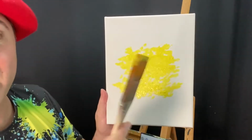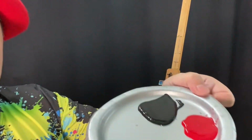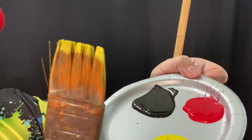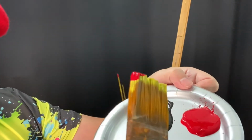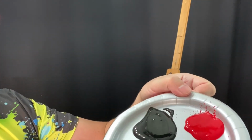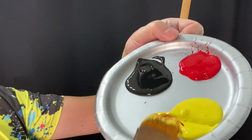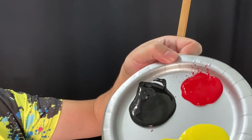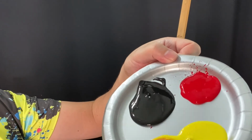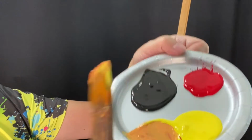So I'm going to take the same exact brush, and I'm going to put a little bit of red. Let's do some mixing. Okay, I'm going to do some fun mixing. So I've got my same brush, and now what I'm going to do is put just a tiny bit of red on the side of this yellow pile here, look at this. I'm going to mix this in, and that creates a light orange. Just a little bit of red into the side of my yellow makes this awesome light orange.